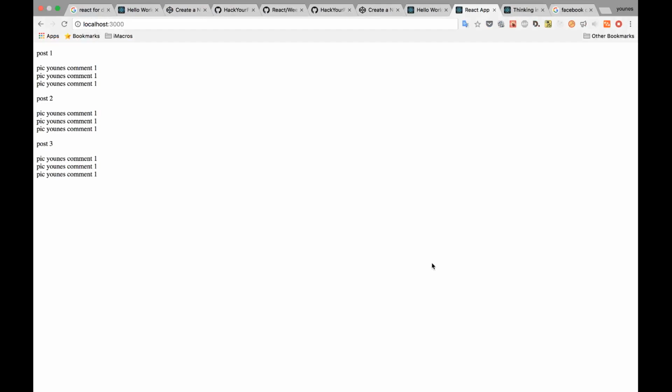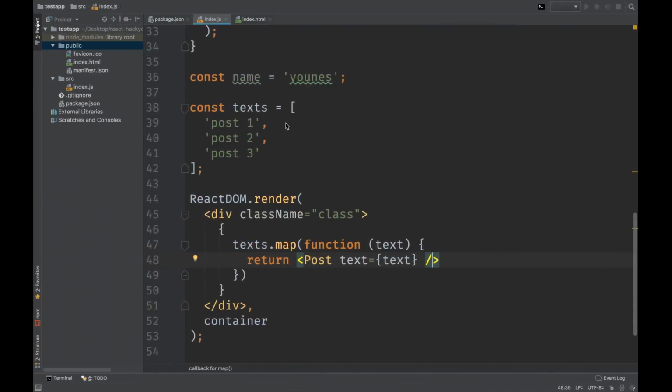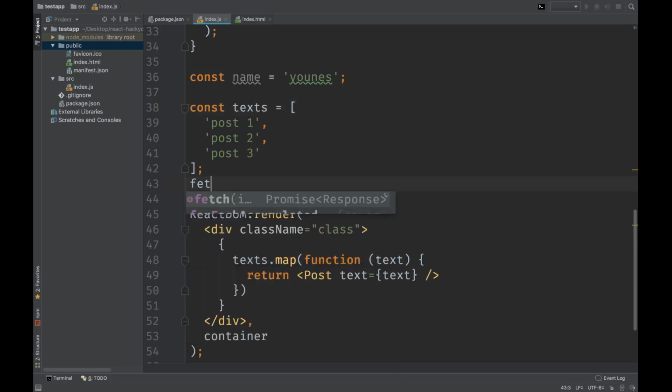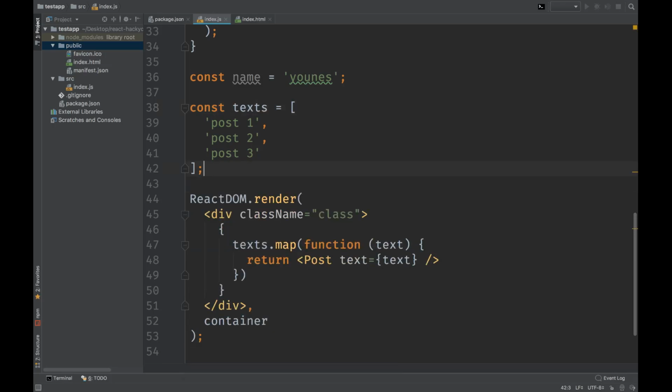So now I have post 1, post 2, post 3 automatically generated, backed by API data. I can just change this and convert it to a promise that returns something. So you can see that displaying the data and getting the data are really two separate things. You got the idea a little bit? So we have React for displaying the UI and doing the UI stuff, but how I can get the data, put it in a variable here, or use fetch to get the data, it's not React's job at all.